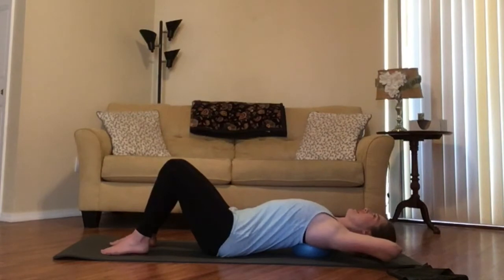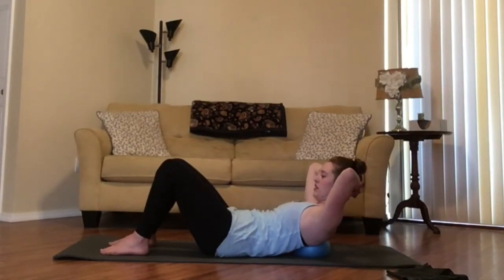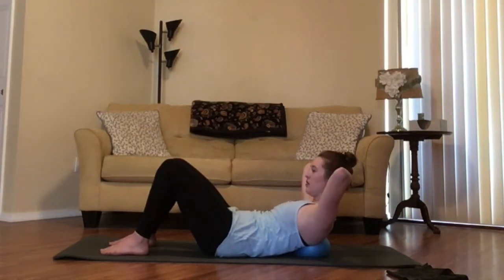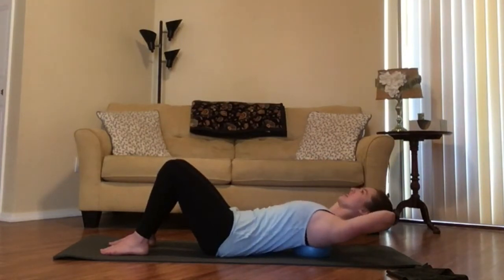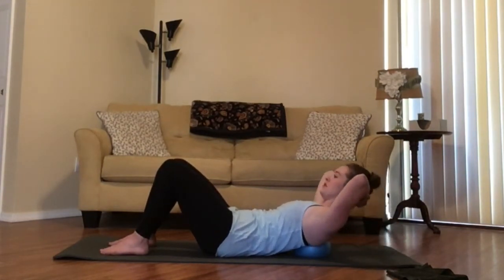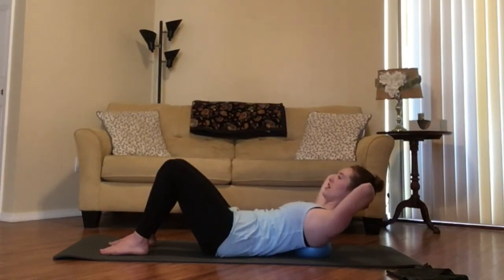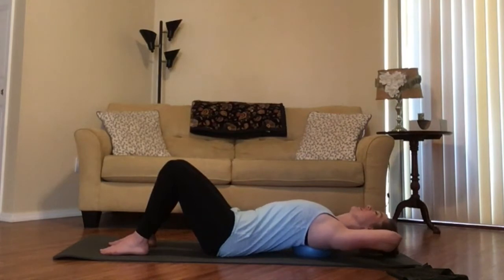Bring the hands back behind the head. Support the back of the neck. And then curl forward in your chest lift. Inhale, pause. And exhale, extend back over that ball or pillow. Exhale as you curl up and forward. Inhale, pause. And exhale to reach back.